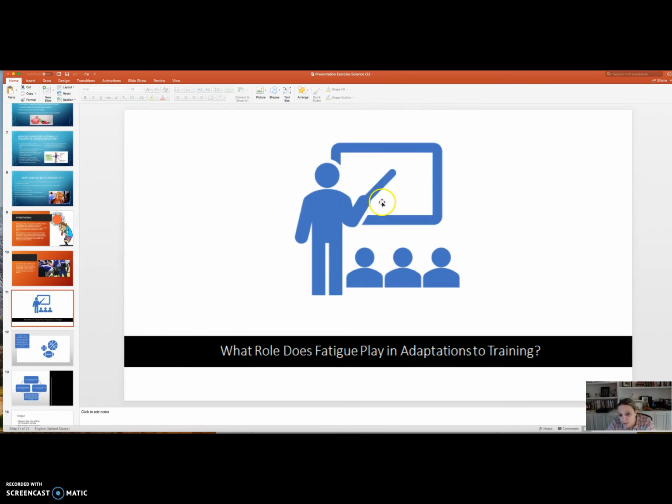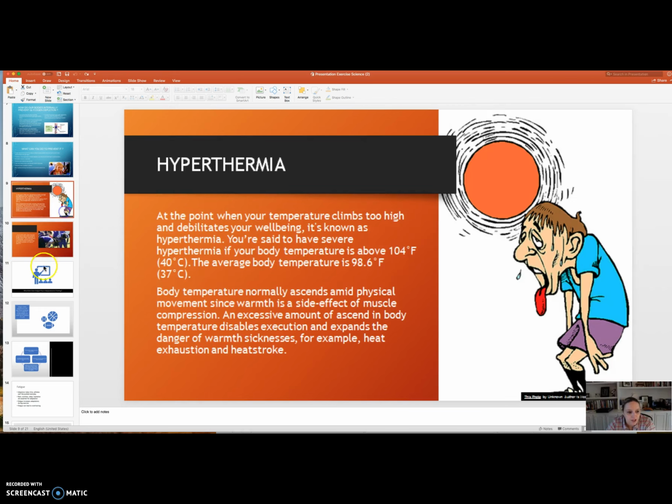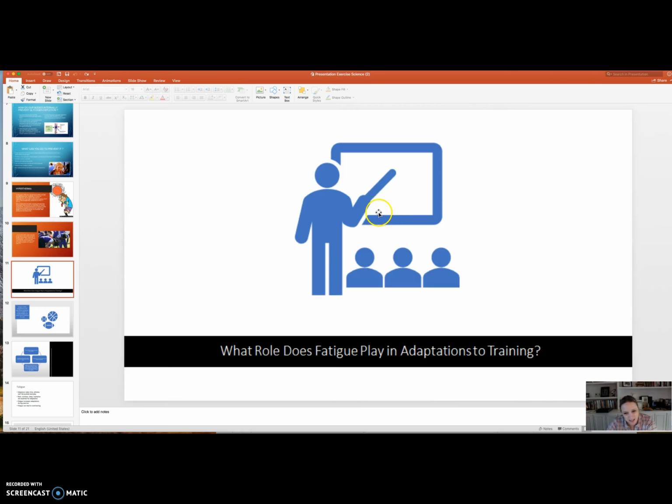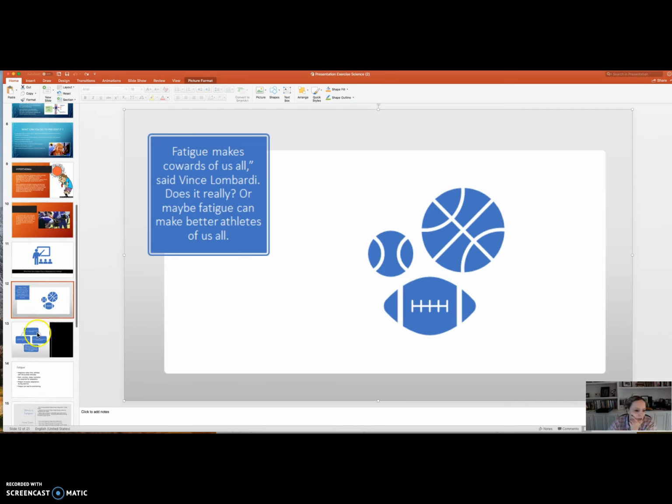I don't know what this picture right here has to do with what role does fatigue play. So there needs to be appropriate images, not just any kind of image, okay? And so if everybody else is going to use images like this, you just got to be careful. This is not bad to use these kinds of images like these little stock photos here, but just be careful. And so where did you get this? If this is off of the slide, maybe it's not off the slide. Okay, I should say if it's off the slide, it's going to run off the page.